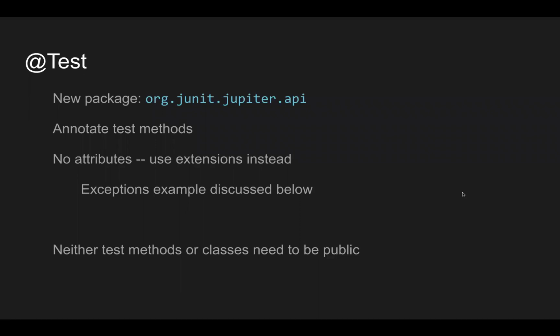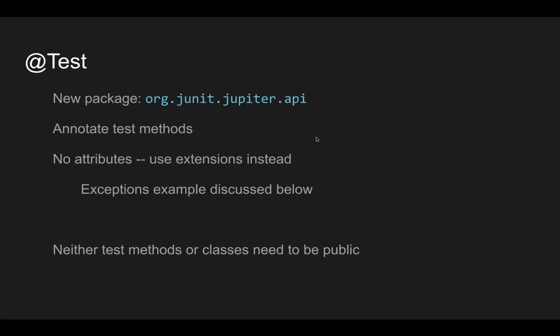Like the @Test annotation still works, but since they support JUnit 4 as well, they made the similar annotation in a different package. And the JUnit 5 packages all have the word Jupiter in them, and you could annotate them with that. And that's how JUnit distinguishes between the current version and previous.